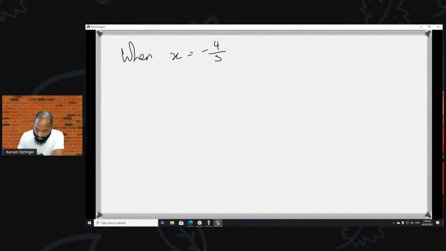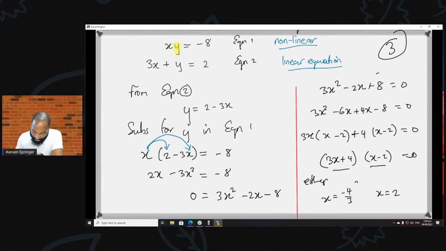-4 and 3. What's going on here? -4 and 3. Who did I read that from? Michelle. Is it -4 and 3 or -4 and 5? Why does Isabella have 4 and 5? Let me check over this. How can you get 5? It's 3x.